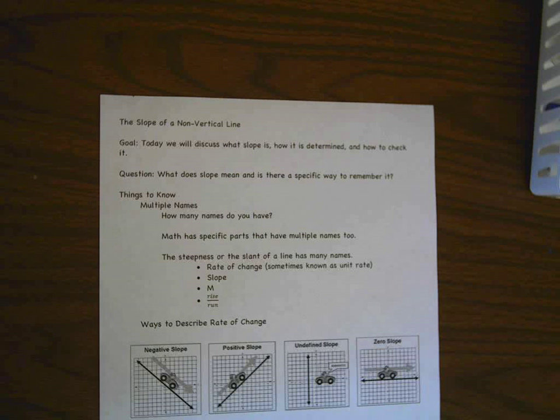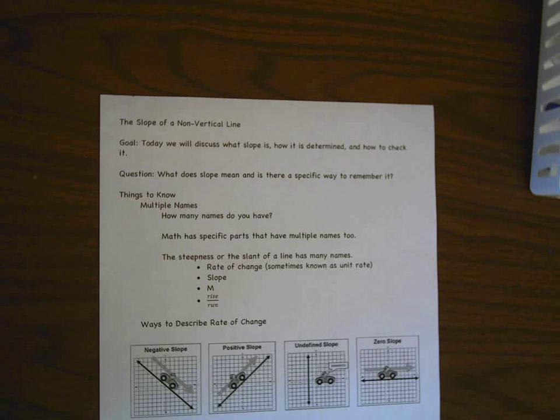Today we will discuss what slope is, how it is determined, and how to check it. The question that I want you to be thinking about is, what does slope mean, and is there a specific way to remember it? Things that you need to know is that over the last couple of years we have talked about the fact that in math things have many different names. And so something to keep in mind is this multiple name idea.